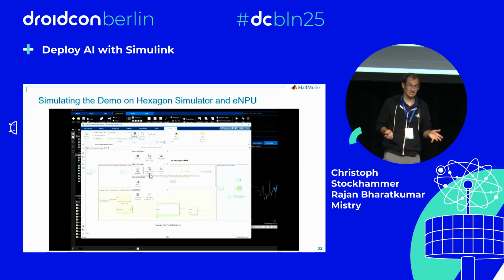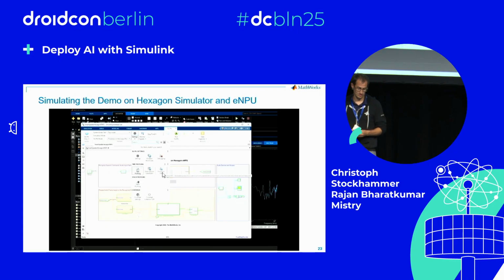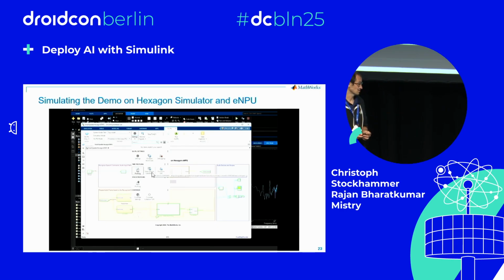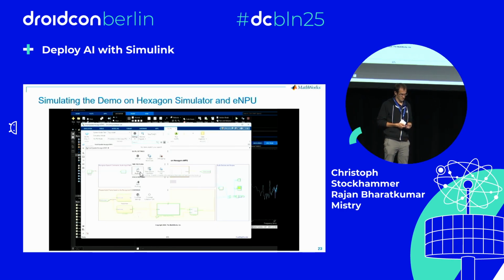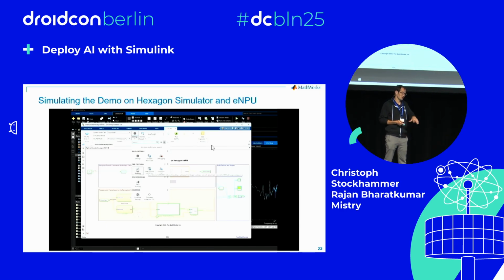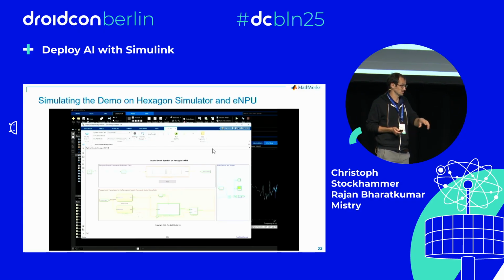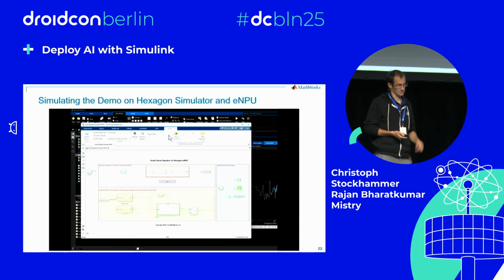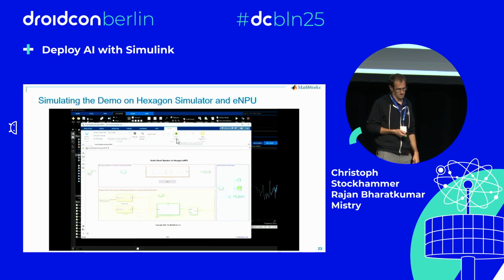Additionally, I can do things like task profiling to get information about CPU utilization and runtime of single components within my larger system. So how long does my AI model take? How long do other pre-processing steps take in ticks or nanoseconds on my hardware?